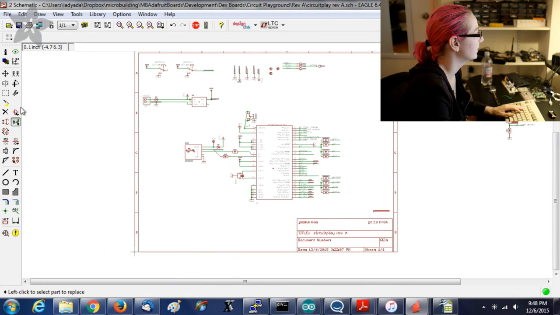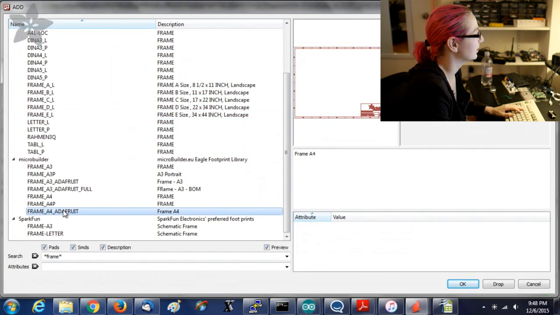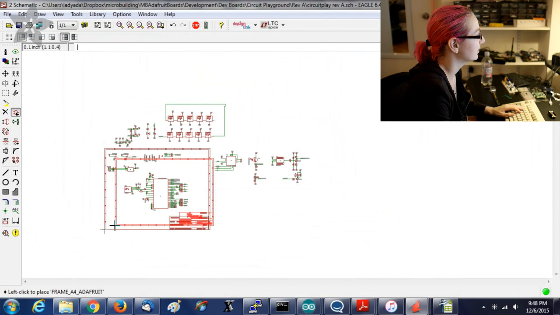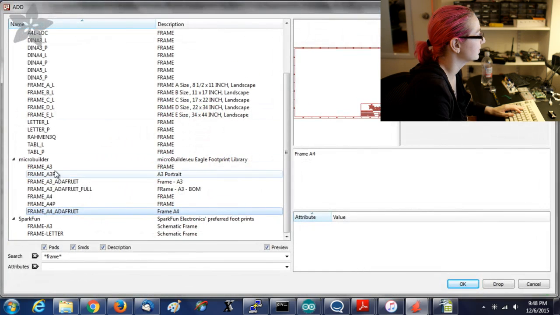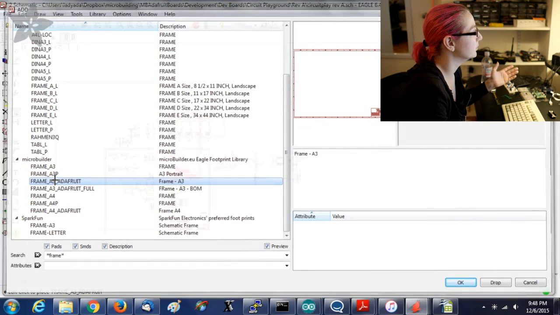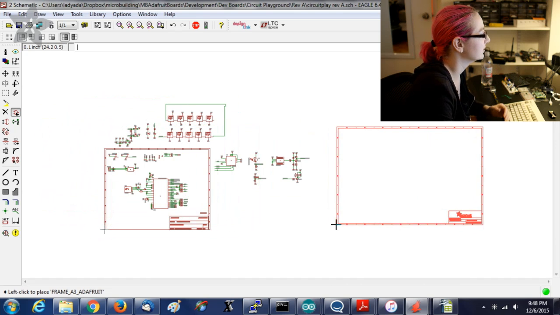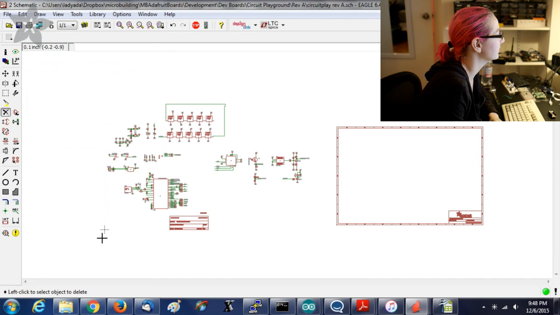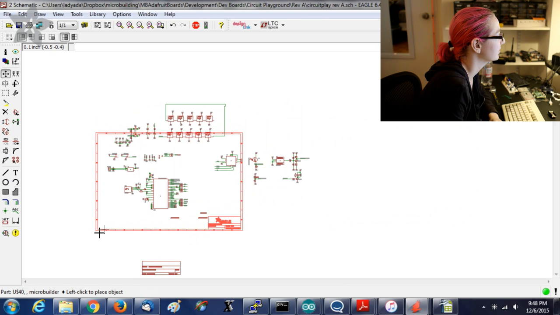Ugh, no, that's smaller. Yeah, there you go, it's a little bit bigger. European frame sizes. I think that'll probably fit most everything.